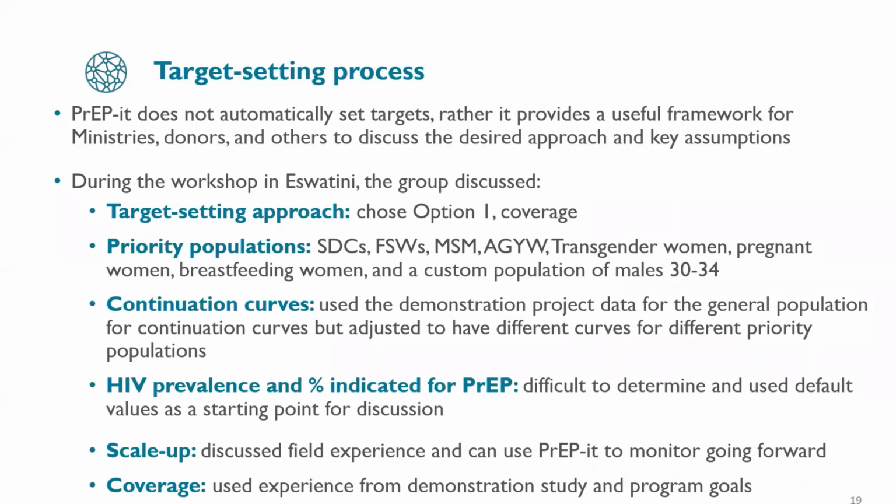So as we are scaling up PrEP, we have decided as a country that we are going to use the program data tab, which is part of the tool, to integrate in our M&E system to track the progress of the intervention. That is our PrEP cascade. And we have also seen that at this stage, as we're rolling out, since we haven't integrated the PrEP module in our CMIS, it's not easy to track what is happening with this intervention. But as we continue with the integration of the PrEP module in the CMIS, we think that it's going to be helpful to also understand the progress in rolling out this intervention.